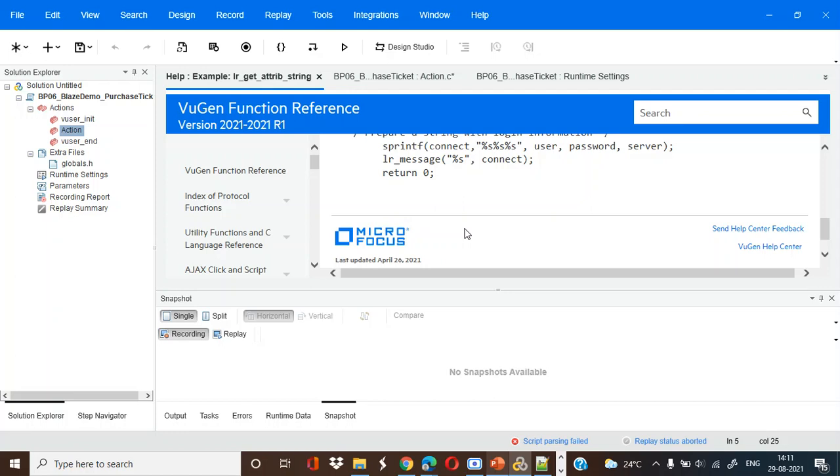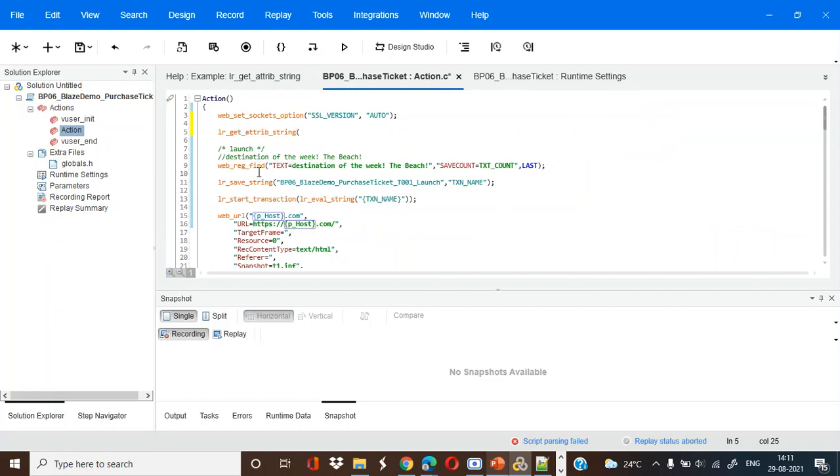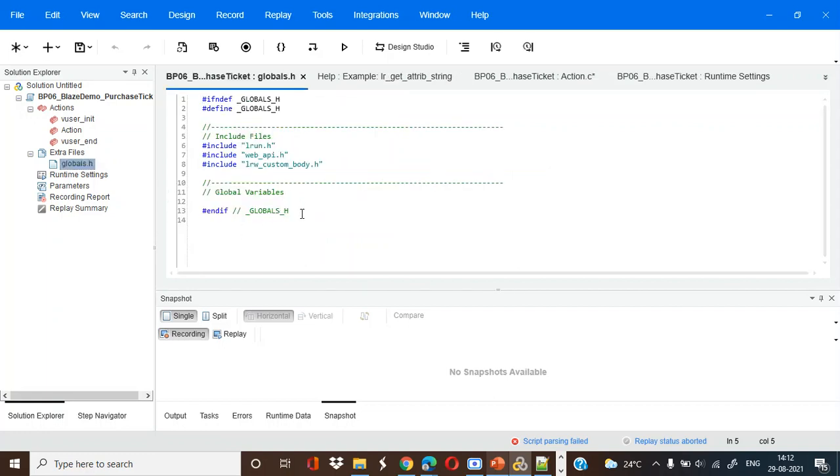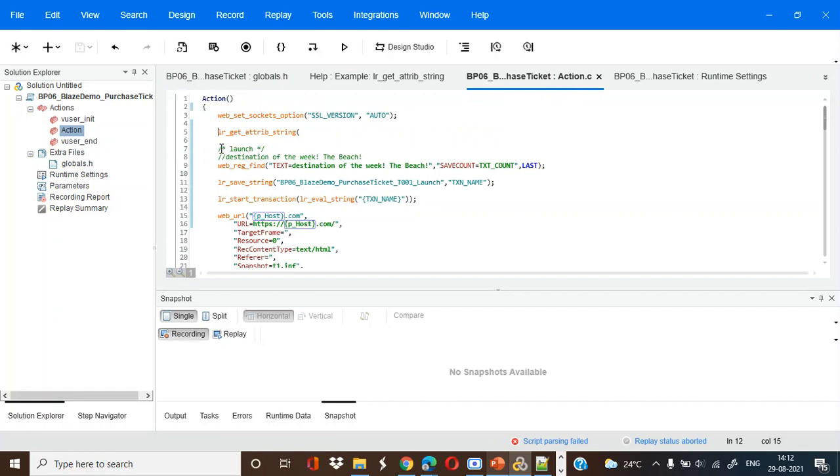Okay, so that is simple. I'm mentioning a think time, which I don't want to define here. In think time, let me take a variable.